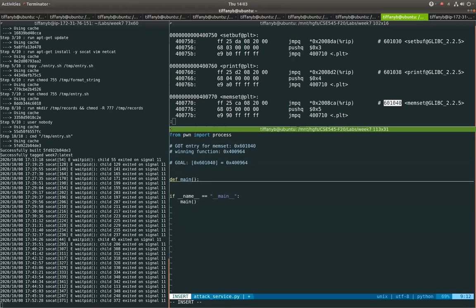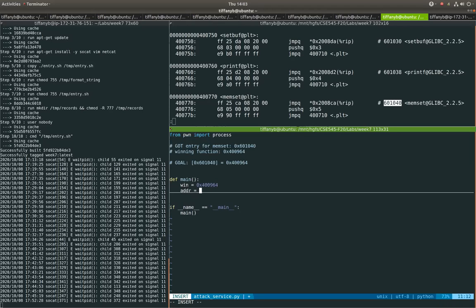Now let's start to write the program for main. So we now know the winning function. Let's just put it as an argument, 00964. And then the address is 601040, right?